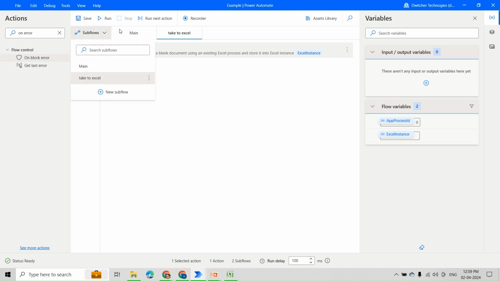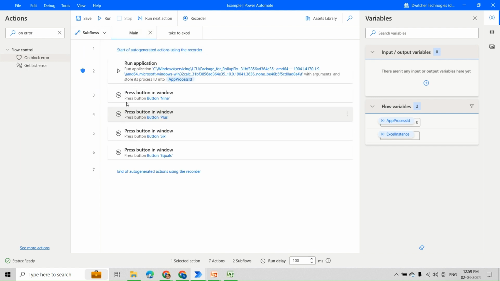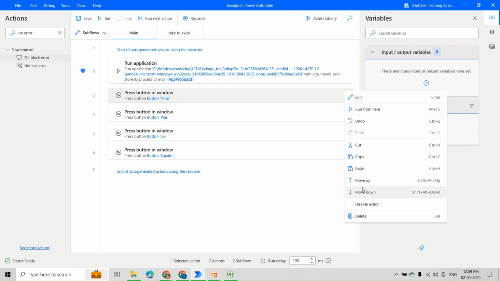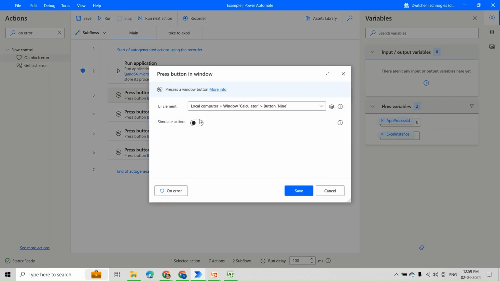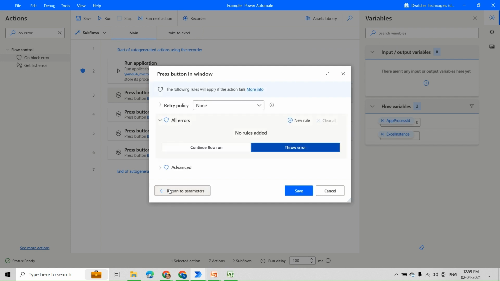Let me go to my main flow, and I want to set one error here. In case there is one error, what do I want to do? If there is an error, I want to run the subflow. For that, I can go for this option, which is new flow.